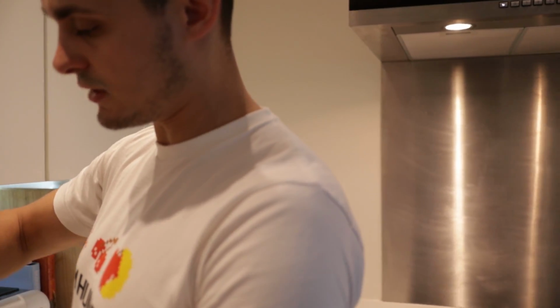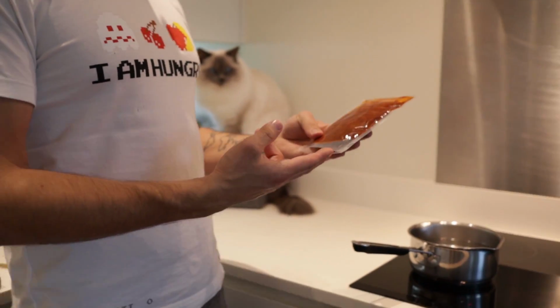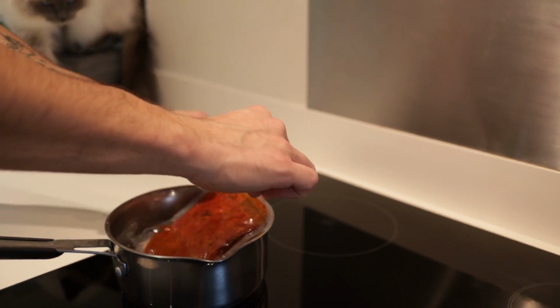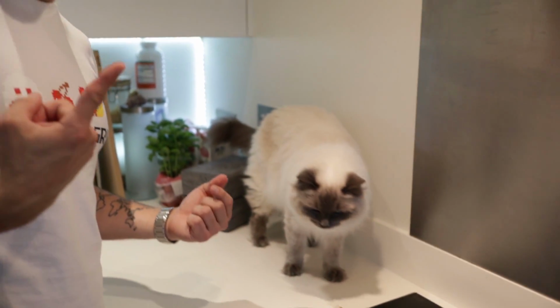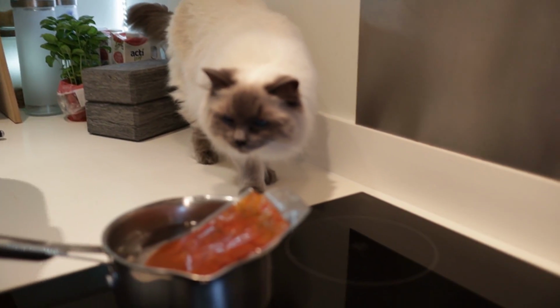It says to rip it slightly open so the steam can escape. And I figured, since this plastic is strong enough to withstand the microwave, I'm just gonna put it in boiling water and heat it up like this. And then I'll leave it for probably, I don't know, like 5 minutes, because in my head, that's equivalent to 1 minute in a microwave. Don't ask me how I did this calculation, just trust me that it works.